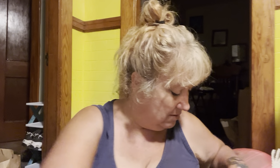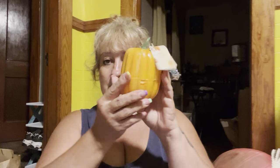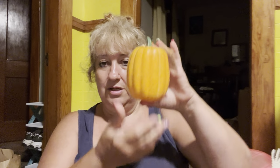This is the other pumpkin stem, the blue pumpkin stem. Hold on, my pumpkin rolled away. I got another pumpkin. How cute is this one? Just a little orange one. So that'll go on my dining room table as well.